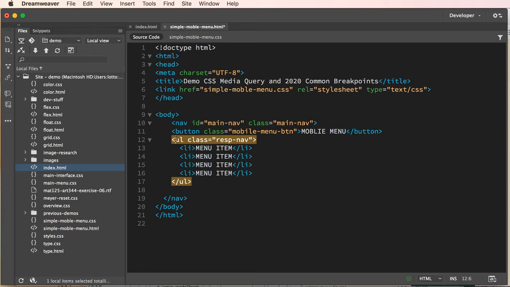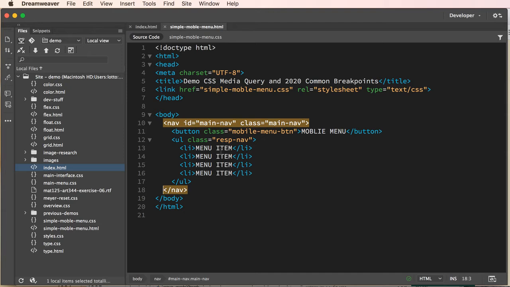Now let's go ahead and clean our code up here a little bit, because that's just the right thing to do. And we should be good. Let's go ahead and save.